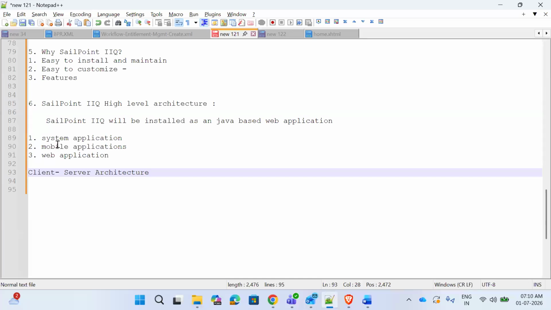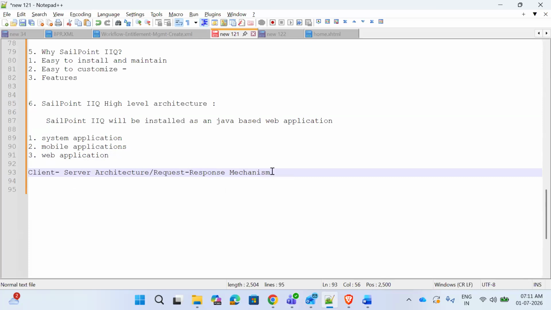The underlying working architecture behind any web application is nothing but client-server architecture, and this is also sometimes called a request-response mechanism.